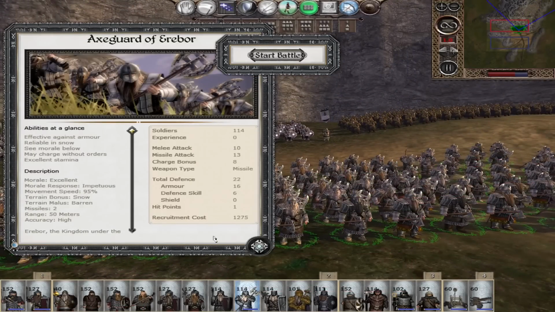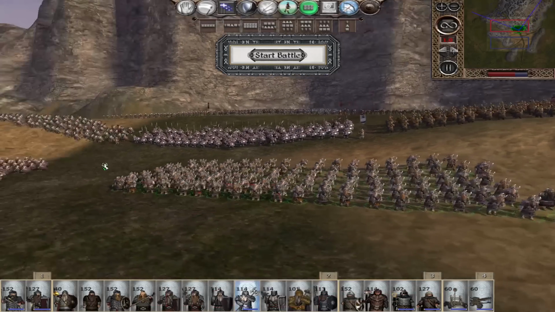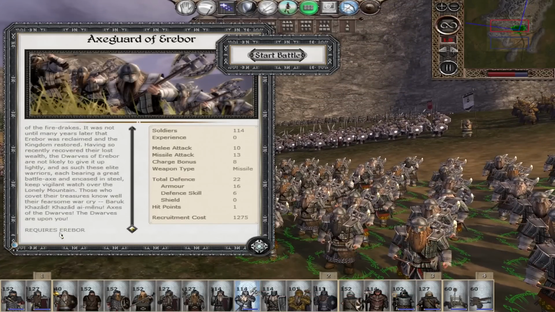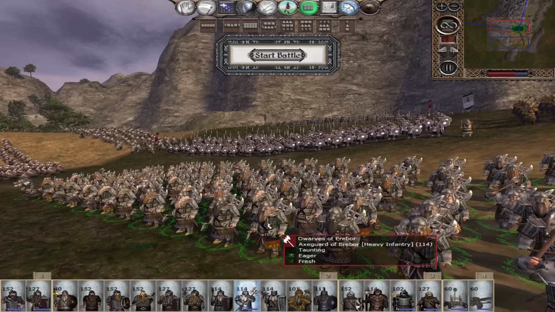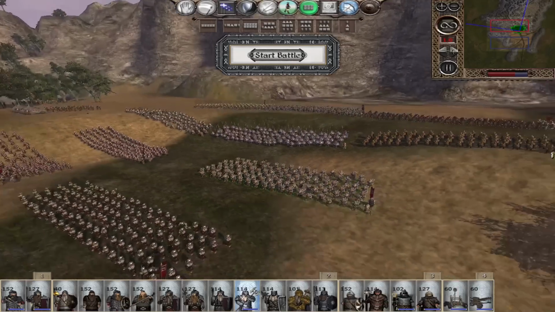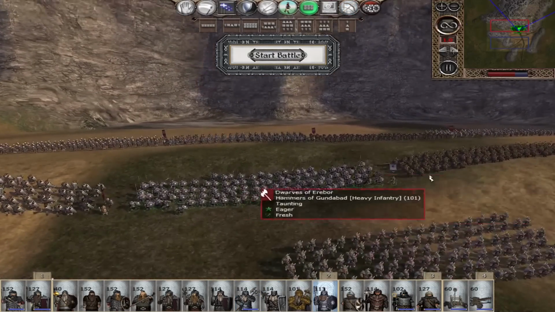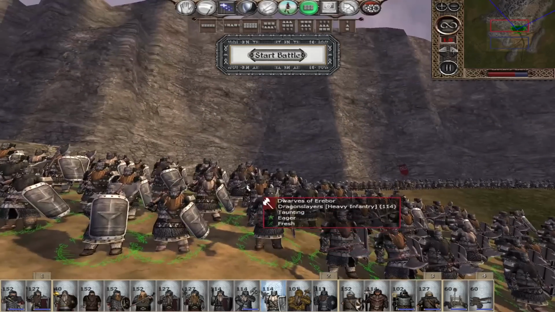Just do note they have about the same defense as the King's Shields. They're not as strong as the Iron Guard here. I put them in the same tier, and they are restricted also. They are only in the Erebor region, so that's just something to keep in mind. They are region locked, but so are the units behind them that we're going to go into next. So these three units are incredibly powerful. We'll just start from the left with the Dragon Slayers.